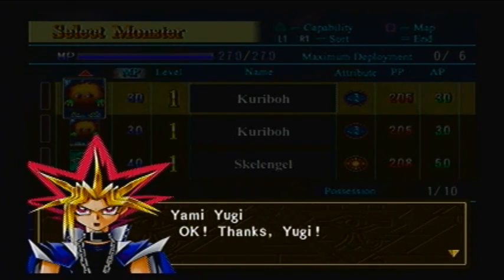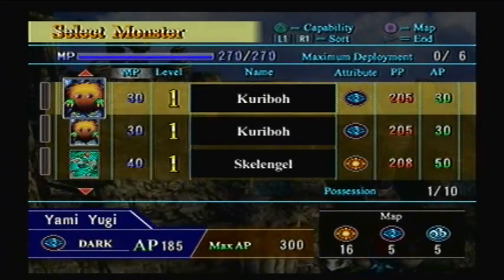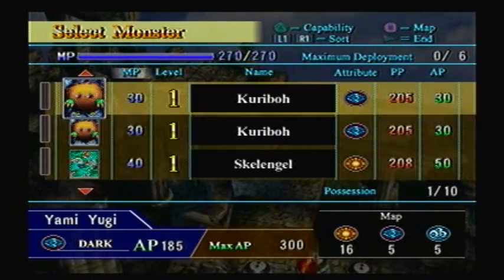Okay. Thanks, Yugi. God, I'm very anal about my breathing right now. I feel like I'm gonna pass out.